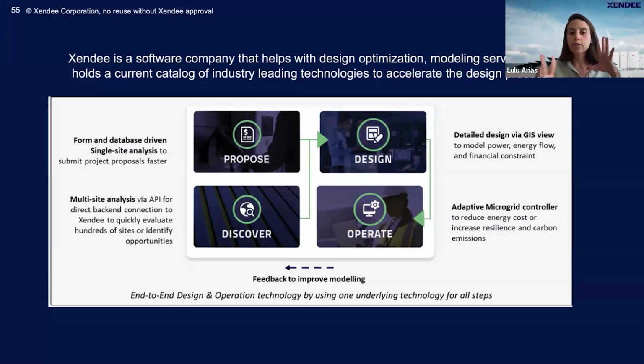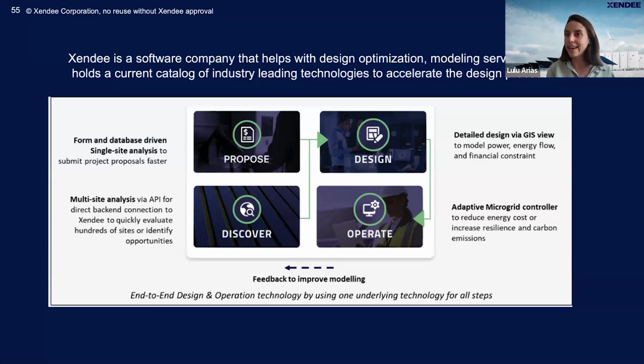So let's say you have several sites that you're looking to decarbonize, and you need to know where to start. Then you can use our Discover tool, which takes the addresses of those places, some information regarding the load and the technologies, and provides a rank-ordered list based on ROI, CO2, or other variables you might want to consider to help you see where to get started.